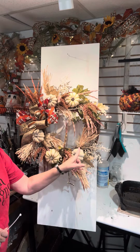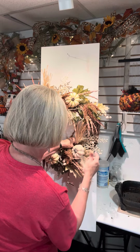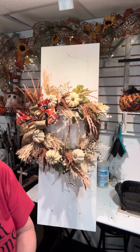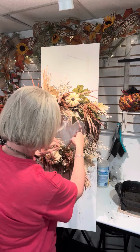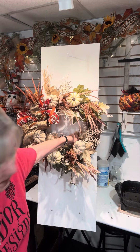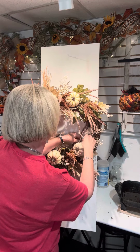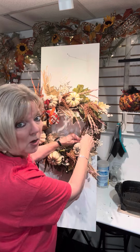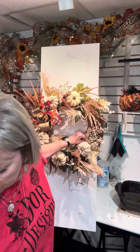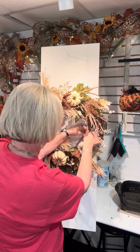I'm going to take a zip tie and zip tie this down because I do want this to stay up here a little bit tighter. I cut this grass off, but we're going to use it, I think. I use zip ties all the time. You can use pipe cleaners or wire. But zip ties for me are fast and less work.